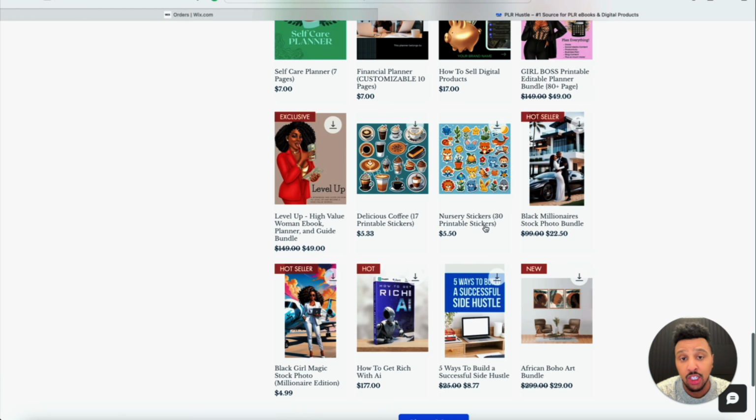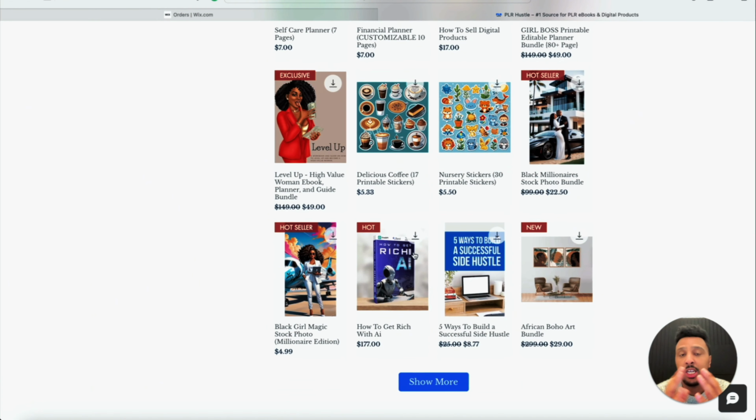Here go stickers right here, 2 sets of stickers. All types of digital products made me $800,000. Actually, way more than that, way more than double of that. But of course, in this Wix account right here, I'm going to show you the $800,000. These products that you're looking at made me all of this money. And on average, the order value was like $28. So if you are somebody that sells digital products, understand that you don't have to sell high ticket digital products to make this kind of money.